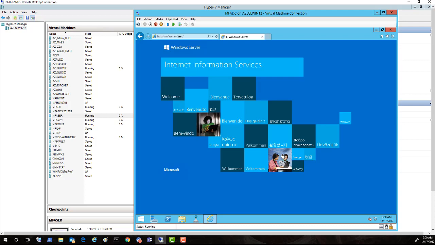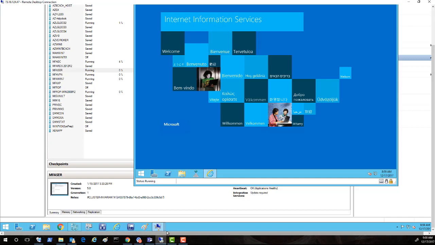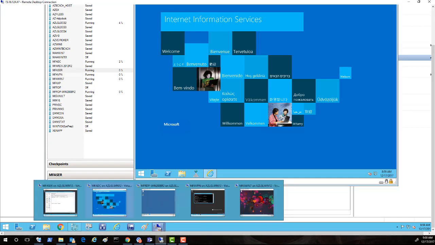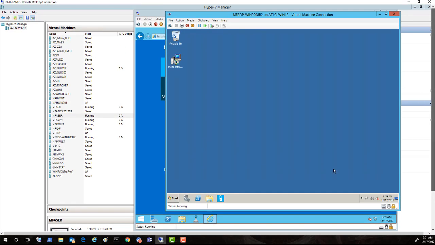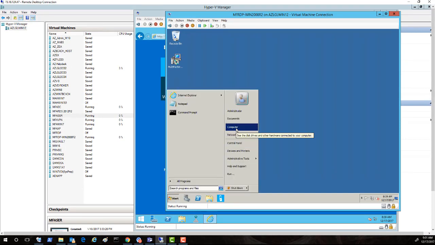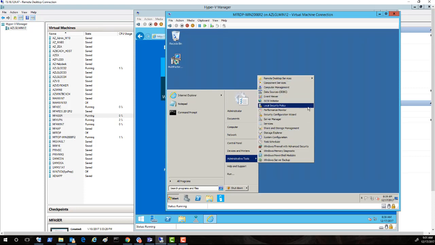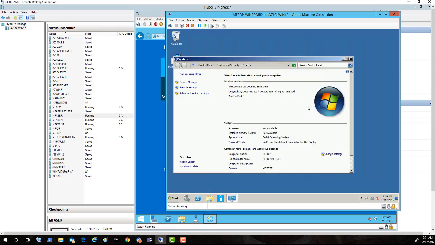Now the last portion of the demonstration is to show you the RDS, right? So I have got a machine here which is a Windows 2008 R2. As I said, do not try on 2012 R2 because I don't know when Microsoft is going to fix it. But I have this RDP server which is Windows 2008 R2, as you can see here, right? So now we're going to try to do an RDP here. Now, in order to do MFA on an RDP server, you need to install the MFA server on the RDP server itself, right? So if you see here, MFA, this is Windows 2008 R2.